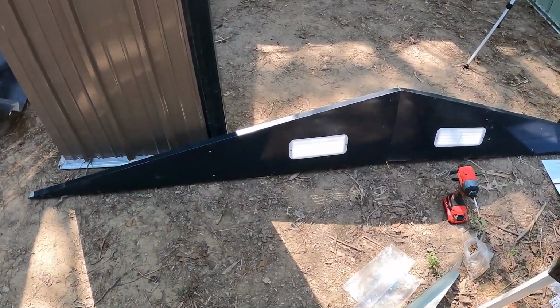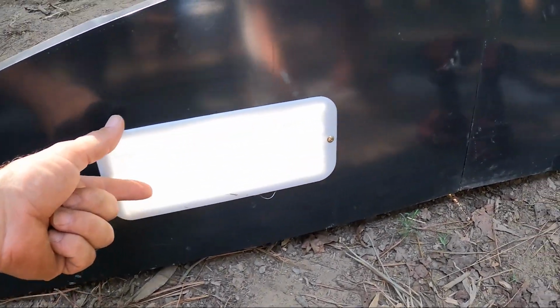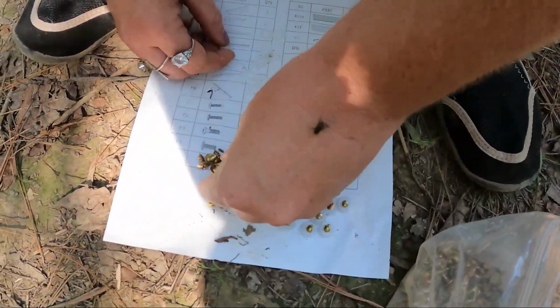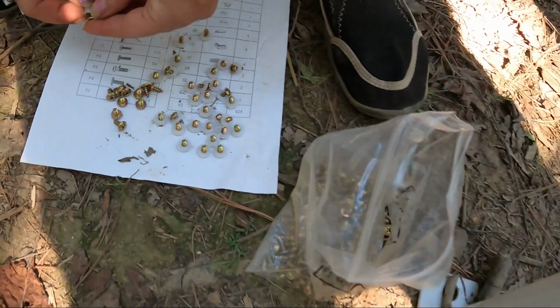All right, so these are the gable ends, and these have little vent caps. I have 2 on the back, 2 on the front. Alyssa's over here putting together some screws with some washers because we're about to use a whole bunch of these.